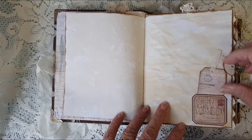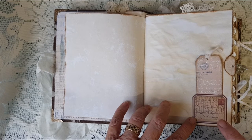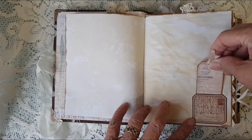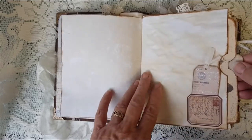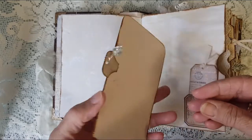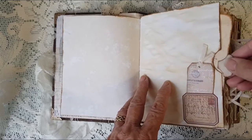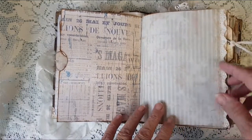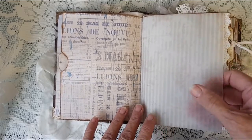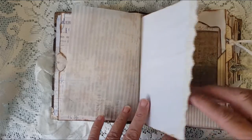We've got tea-stained pages here, and the labels are from Tracy Fox as you would imagine. There are a few small tags in there and a hidden journaling bit, and I've added some beads to that. It's got a journal space on the back there, and this is tracing paper printed onto — it just gives a different texture to the pages. I've used some cream cotton lace on some of the pages.